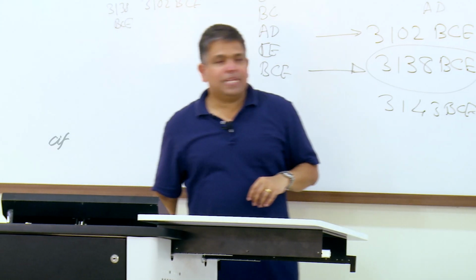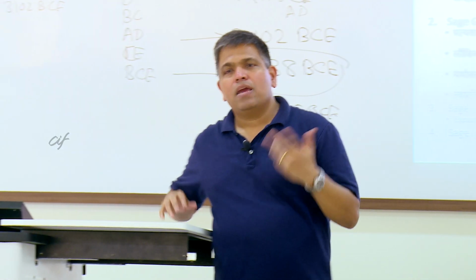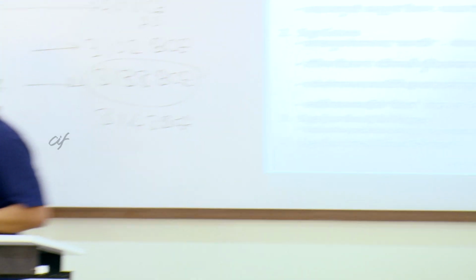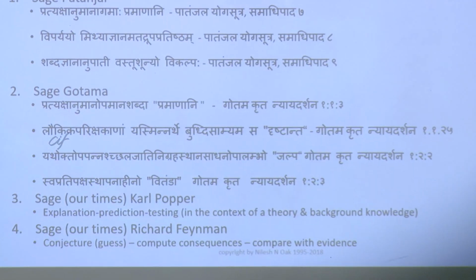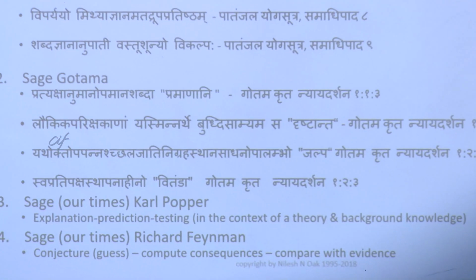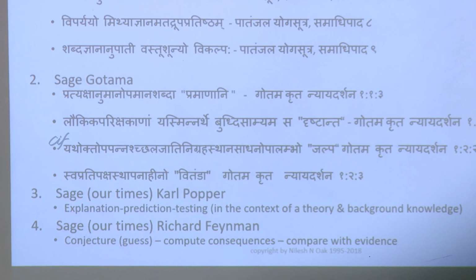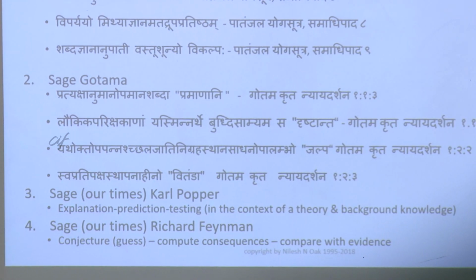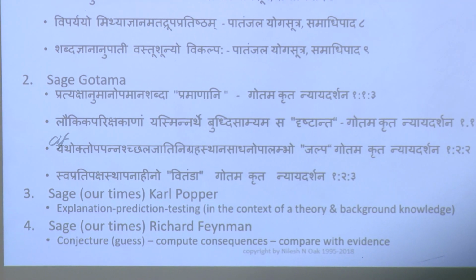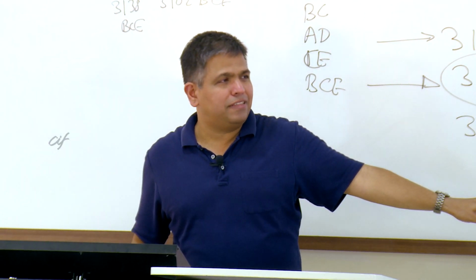Or if you have heard the name Richard Feynman, another famous name in physics, what does he say? If you have a problem, you start with the problem, you propose a solution, then based on the solution you compute the consequences, which means predictions, inferences, and then you take those and compare with the evidence. He is saying exactly the same thing: Pratyaksha, Anumana, Agama, Pramanani. Now who was before, Sage Patanjali or Sir Karl Popper, who passed away in 1993?